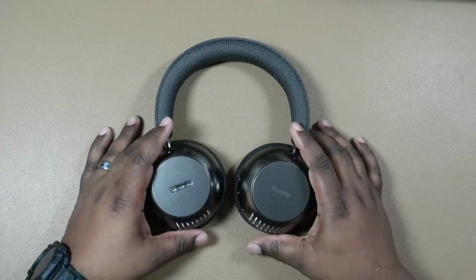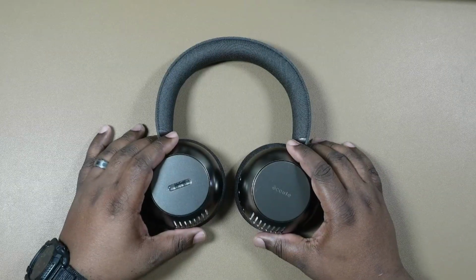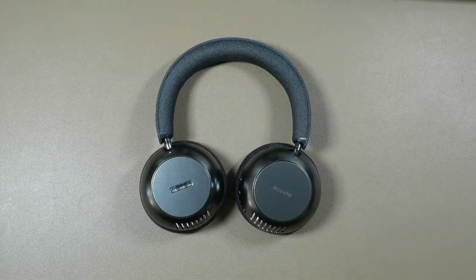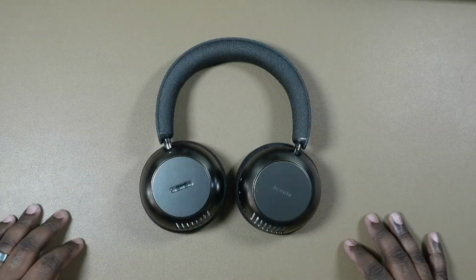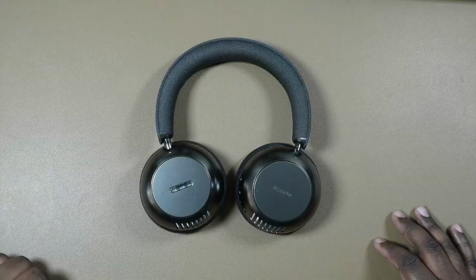If you have tried them or you have them, let me hear from you in the comments. This has been my 2-month review or feedback review on the écoute TH1 headphones, top of the line in my collection. It's a phenomenal pair. I highly recommend it to everyone. If you just go ahead and give them a shot.